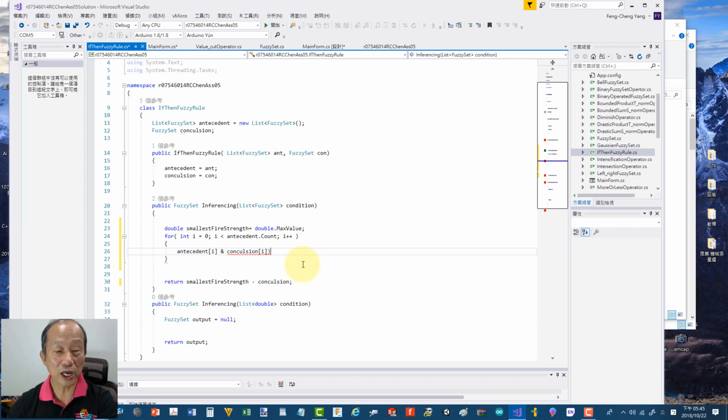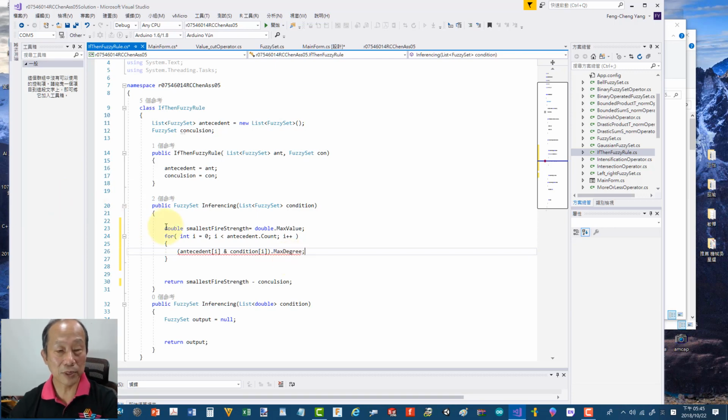So we will have a binary operator fuzzy set generated from this intersect operation, right? Not conclusion, excuse me, condition. Okay. And then, since it's a fuzzy set, we can access the property called maximum degree, right? All right. So this value came out here.